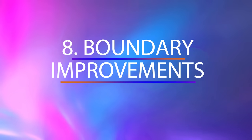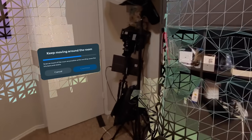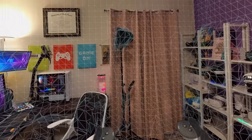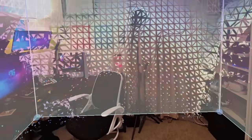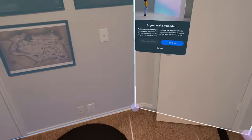Another one is boundary system improvements, and that's a big deal for regular VR users. Your headset will now remember more spaces, making the VR setup quicker and more seamless. It's a quality-of-life improvement that many will appreciate, because it's annoying when your headset forgets your room and you have to set it up again. Hopefully, this will happen less frequently now.